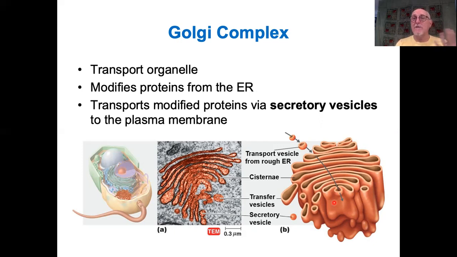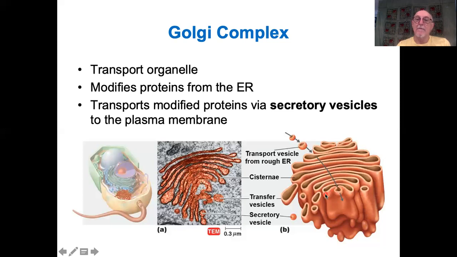They may be modified to a certain extent inside the endoplasmic reticulum, but then that product is exported to the Golgi apparatus. And it's exported in the form of a vesicle, a transport vesicle. So here comes a transport vesicle containing the rough draft of a protein. It binds to the Golgi, and some sort of modification takes place here inside the Golgi.